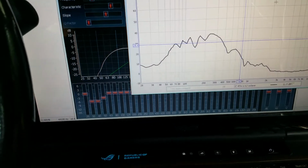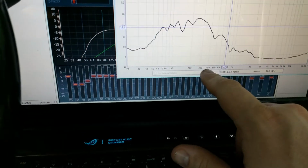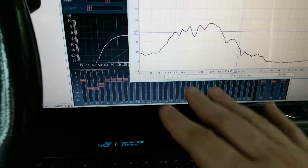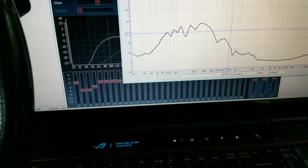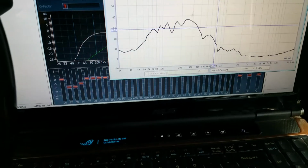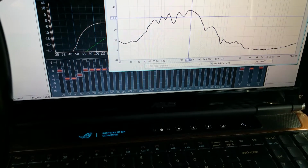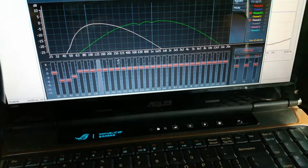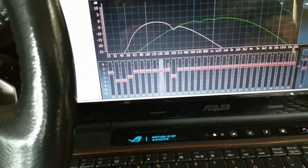All right, so that's what the left mid bass looks like. Now, the Schroeder frequency in my car is right about 400 hertz. Anything below that is kind of halfway a crapshoot in your vehicle. Basically, that has to do with wavelengths and the dimensions of the vehicle. But without getting into it, we're going to go ahead and take that 250 hertz and definitely bring that down some. We're going to bring 250 down.